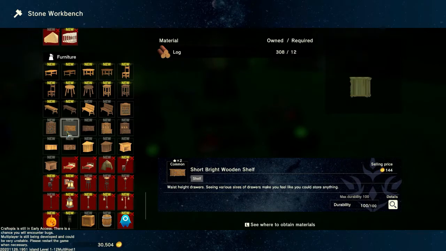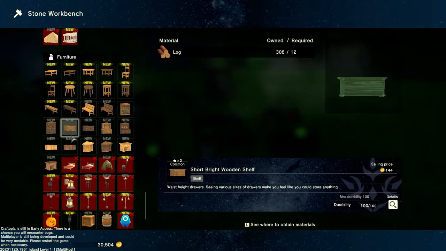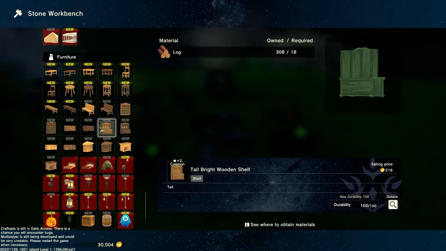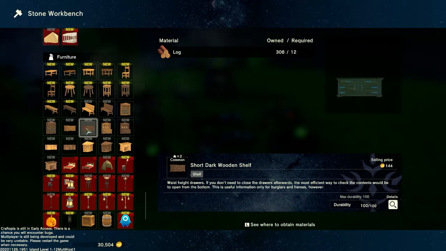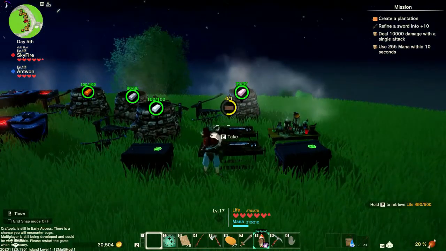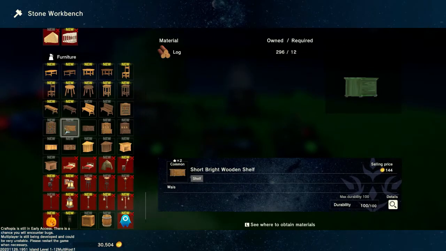They have short, bright wooden shelves, which are dressers. Like a dresser? Nice. Would you like one? I'll take a dresser. We can both use a dresser. Okay, I'm gonna give you... It says it's shelves, but... Oh no, it's fine. I'm giving you all the dark furniture and me all the light, because there are two options.